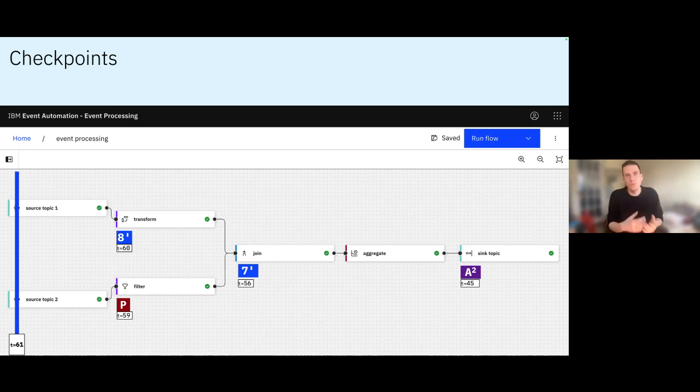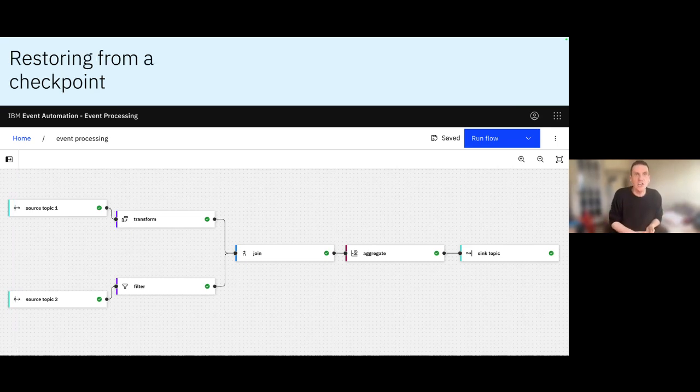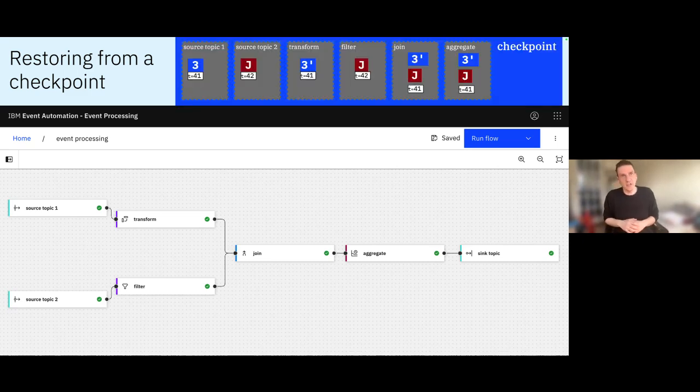So why do we do this? What's the benefit of having checkpoints? Well, we do this so that if anything happens, like we need to restart, we've crashed, we need to resume, we're able to restore the state of our processing from the last known good checkpoint. It means that, say, if this was our last good checkpoint, we can tell the source operator, this is where you're up to in the topic. This is where you should pick up from.